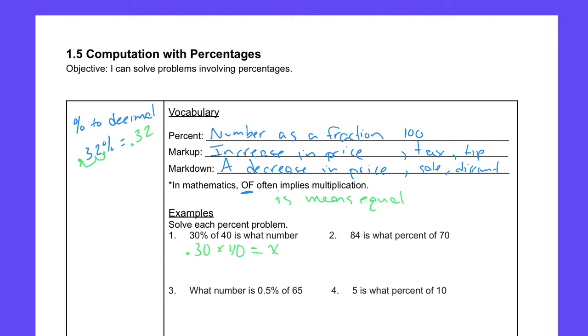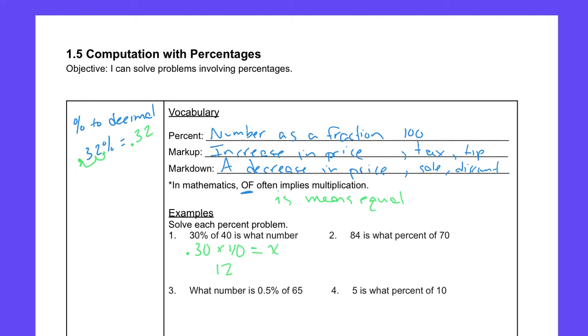And then you may use a calculator for this. There's a calculator on your computer. There's a calculator in the classroom. If you go to your resource folder on Schoology, there is a calculator similar to iLearn that you can use. And I'm just going to type in 0.3 or 0.30 times 40. And we get 12. So 30% of 40 is 12.